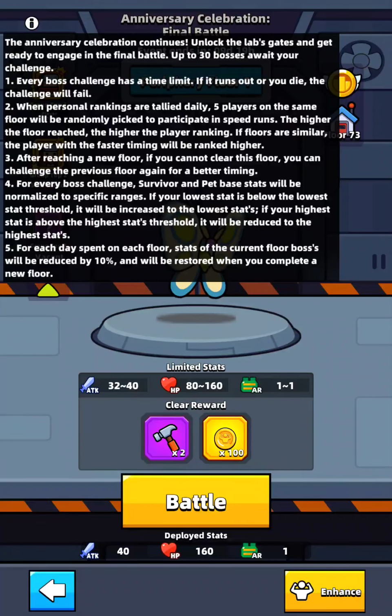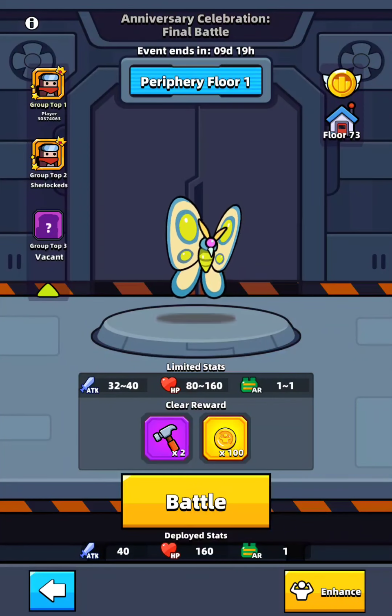Continue. After reaching a new floor, if you cannot clear this floor, you can challenge the previous floor again for a better timing. For every boss challenge, survivor and pet base stats will be normalized to a specific range. If your lowest stat is below the lowest stat threshold, it will be increased to the lowest stats. If your highest stat is above the highest stats threshold, it will be reduced to the highest stats. For each day spent on each floor, stats of the current floor boss will be reduced by 10% and will be restored when you complete a new floor.